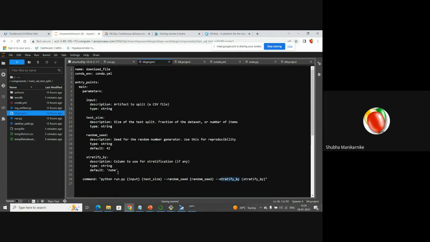That is going to call your train val test split in MLflow, and this will run this program by passing all those parameters, and it will do the train val test split and put the train data and validation data into WANDB. Similarly, all other components are integrated and it kind of chains up.